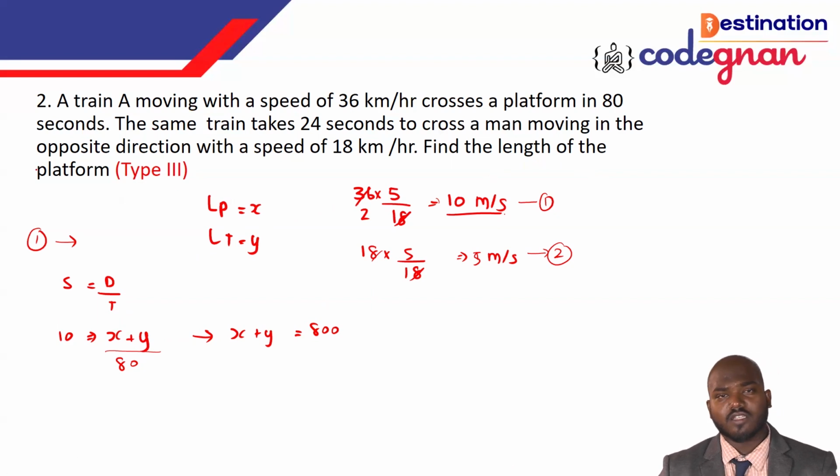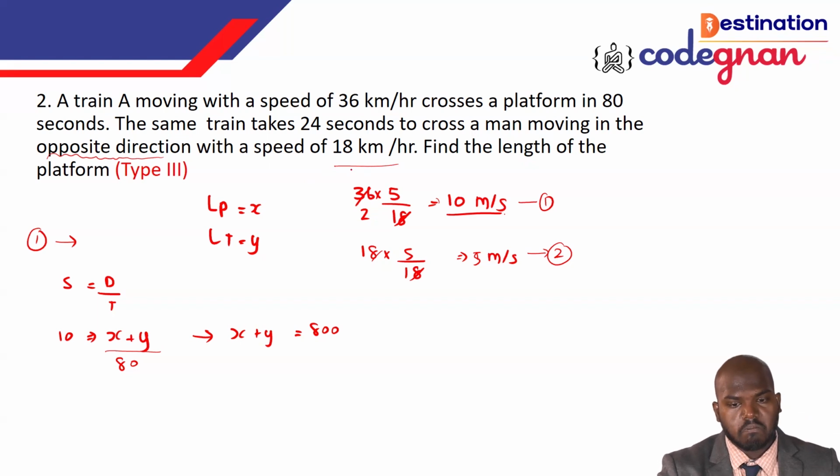Guys, you see this one, it is a different condition, but still they are using the word opposite direction. These are two different things they have given. The train is moving at this speed, but they are also asking about the opposite direction. So how can I take the opposite value? That is a train, right? This is the train they have given, and this is the man's speed here, not the train speed. So you need to take it as the man's speed.